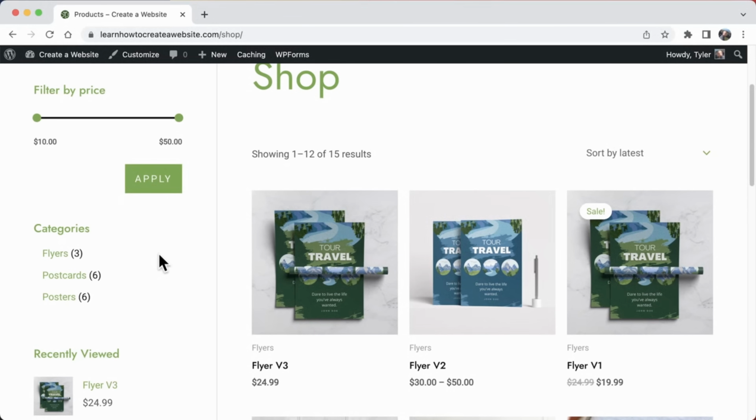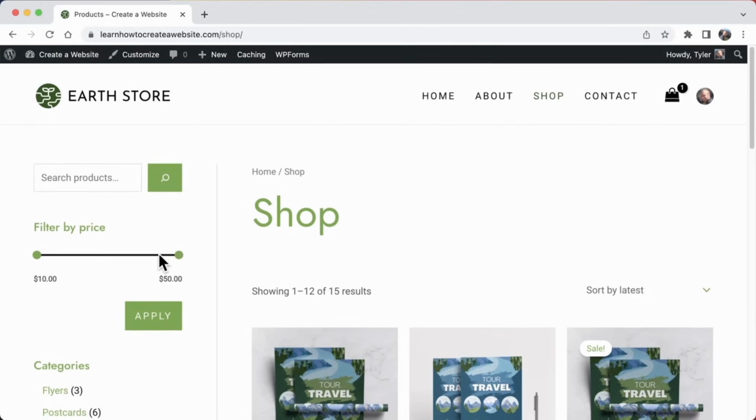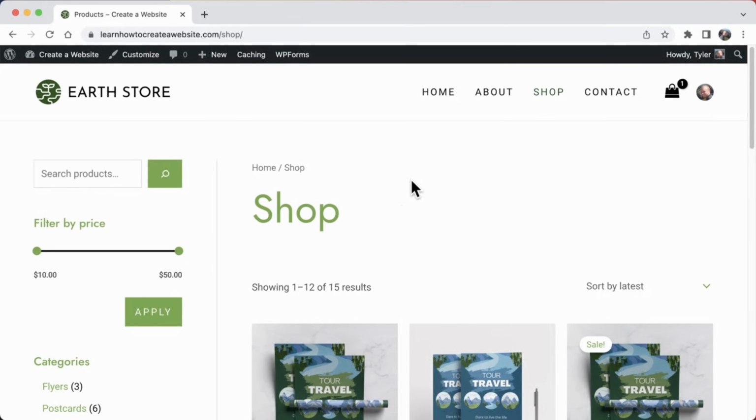But really, if a user comes to your website, they're looking for something specific. So they don't want to click on shop and then have to go over here and click on something. We need to make it as quick as possible for them. So we can go up here, and I want these categories to show up right under shop. I could put them in the main menu, which is what a lot of people do, but I don't have enough room unless I took out home and about and contact and moved that to the footer. So I'm just going to put it under shop for now, but just know that a lot of people put it in the main menu.